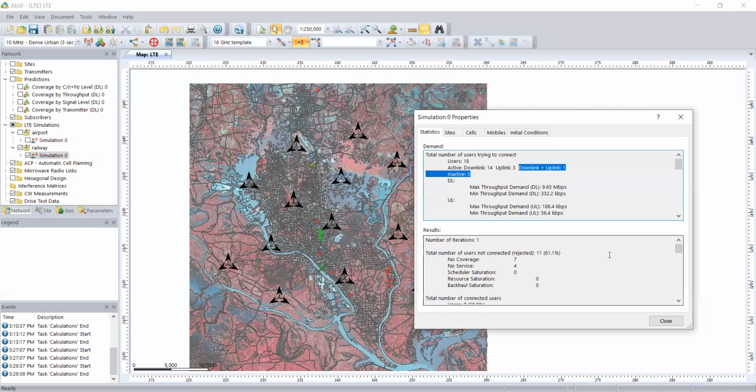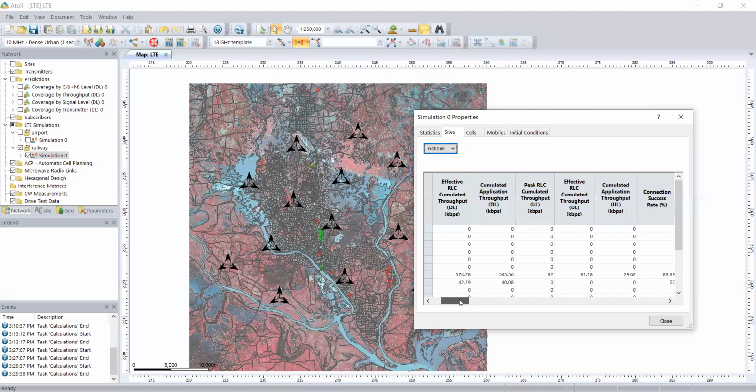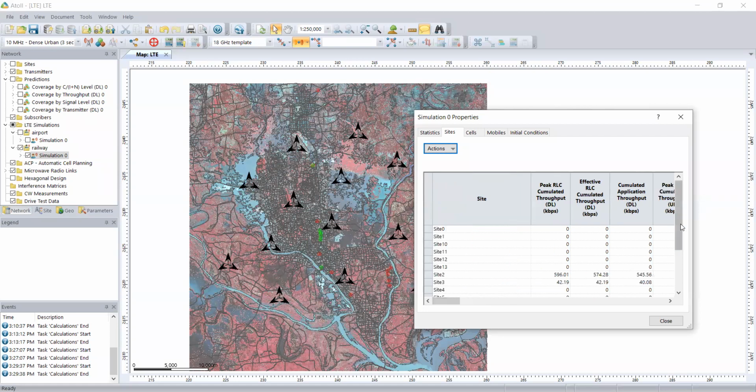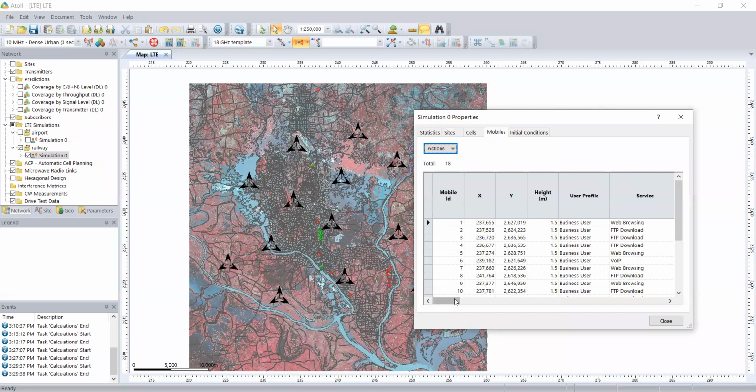Many important information. If you are doing things in a serious manner, you can use this information, the site-wise thing, and all the sites and how they are impacting the users near the railway. Okay, so you see site 2 is coming into play here. Some users are near site 2, so what is the throughput they are getting? Okay, so these things are important. I mean, so many important things, the users. So you see another important thing, mobile IDs. We have come to know about 18 users, what they are actually doing.